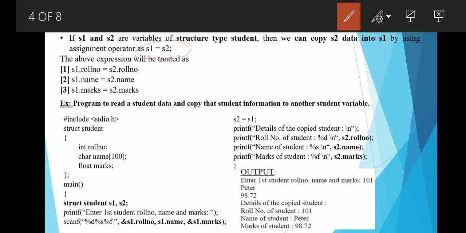So the content of S2 will be copied into S1. This particular expression will be treated like this: the compiler will individually copy these members into that particular variable's members.